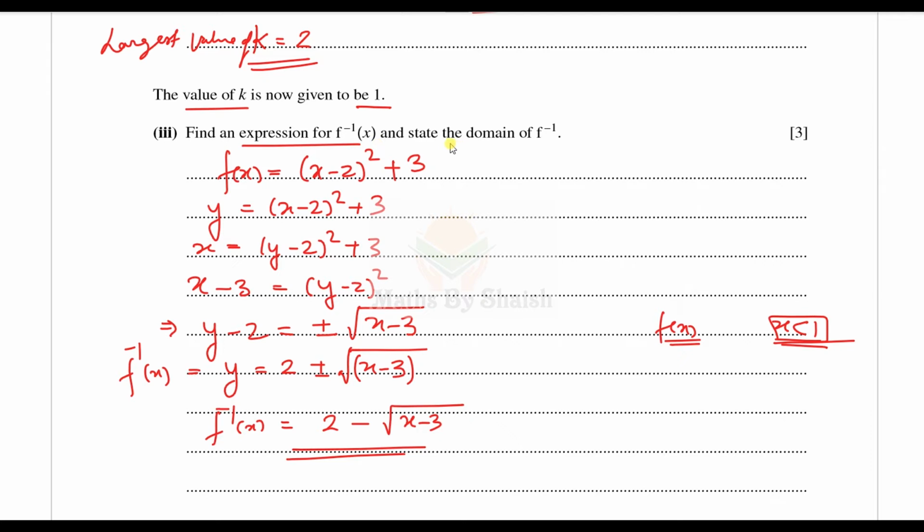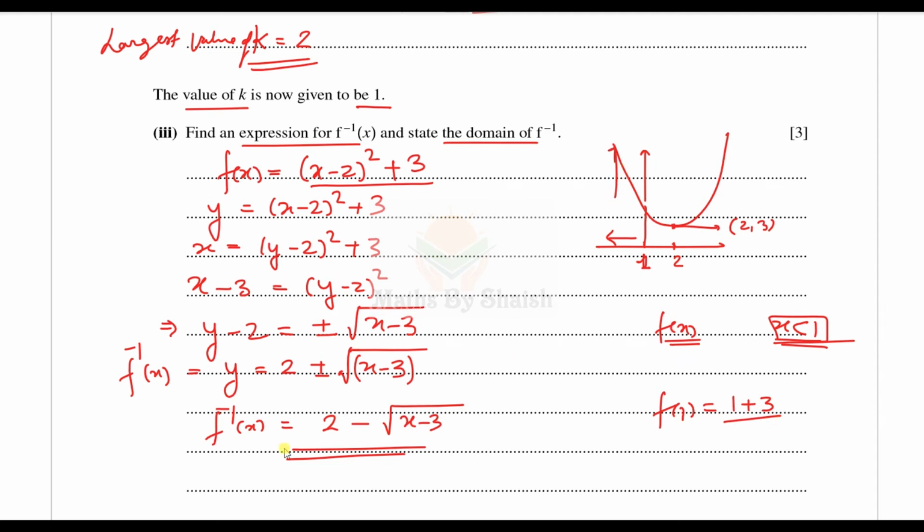Now state the domain. We only need to state the domain. So we know x is less than 1 and f(x) is (x minus 2) whole squared plus 3. This is going to be the function like that, and the minimum value we get at x equals 2. This point is (2, 3), so this is the minimum point. So 1 will be somewhere here, and the function is going up if you are talking about x less than 1. So we'll put only the value x equals 1 to get the range. So f(1) will be (1 minus 2) whole squared, that is 1, plus 3. It will always be more than that.